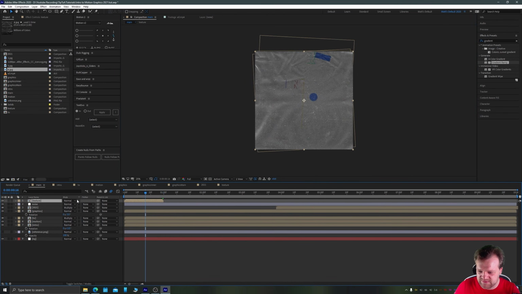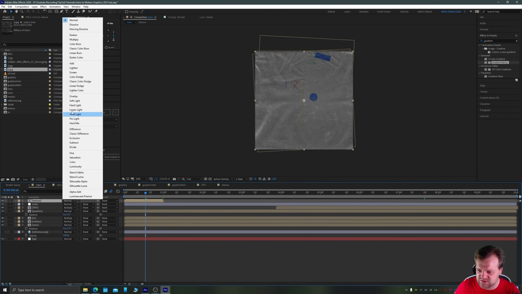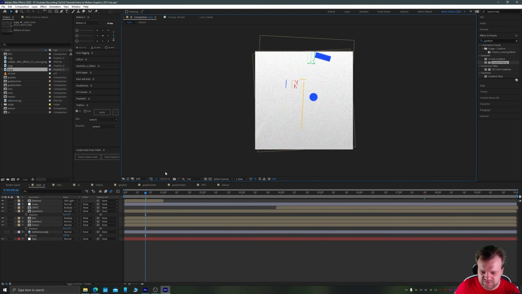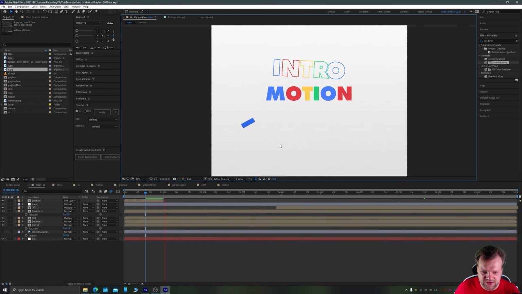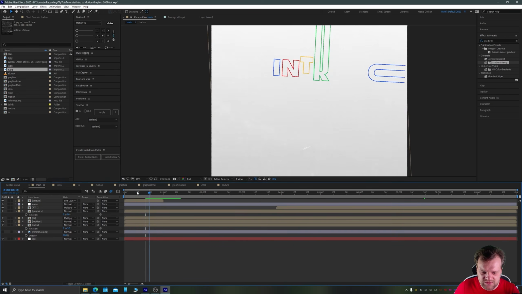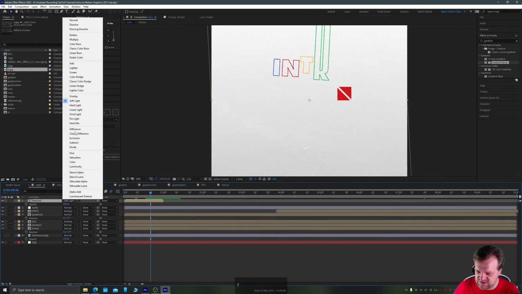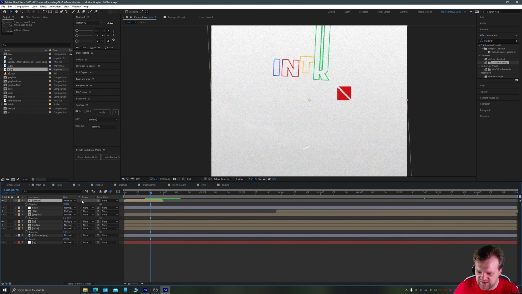And as you can see here, it's changed our texture to normal, so we'll just have to change that back to soft light. And we can see it in action, and you can kind of see, it might not turn up on the video on YouTube. So maybe for YouTube, let's do it on a different one. Let's do it on overlay.